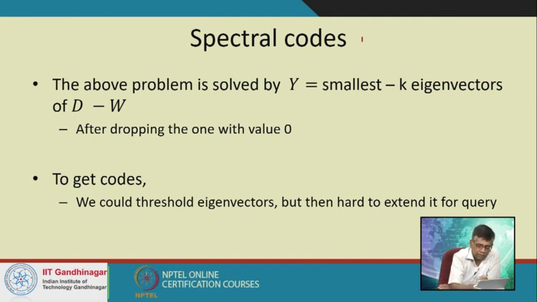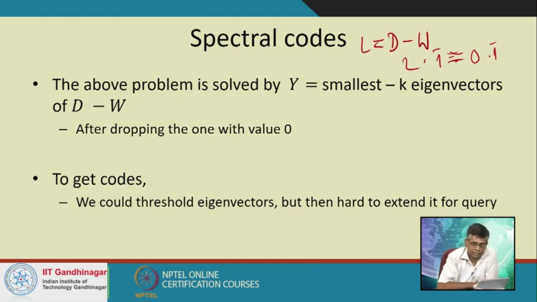If you know anything about the Laplacian, you know that the matrix D minus W is a positive semi-definite matrix, so all its eigenvalues are greater than or equal to 0. It does have an eigenvalue at 0, which is given by the all ones eigenvector, and everything else is non-negative, in fact strictly bigger than 0 under some simple constraints. So what we're going to do is drop the eigenvector that is all ones, because that doesn't have any meaning. Then we're going to take the next k smallest eigenvectors of D minus W, and this will be my y.